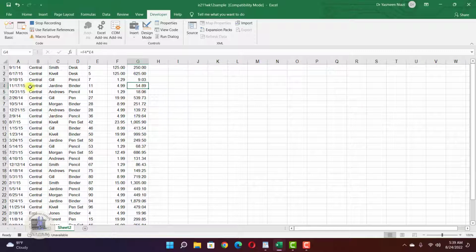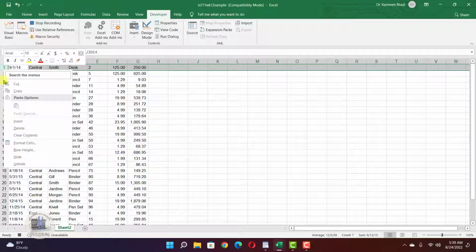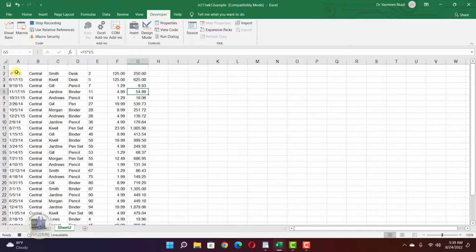Now I want to apply some tools. Suppose I will create a header. This is date, zone. This is the zone of my sales sheet. Name of seller.